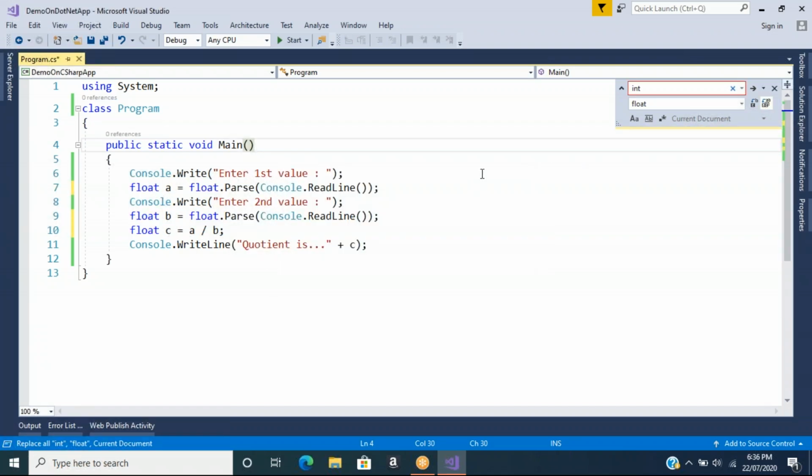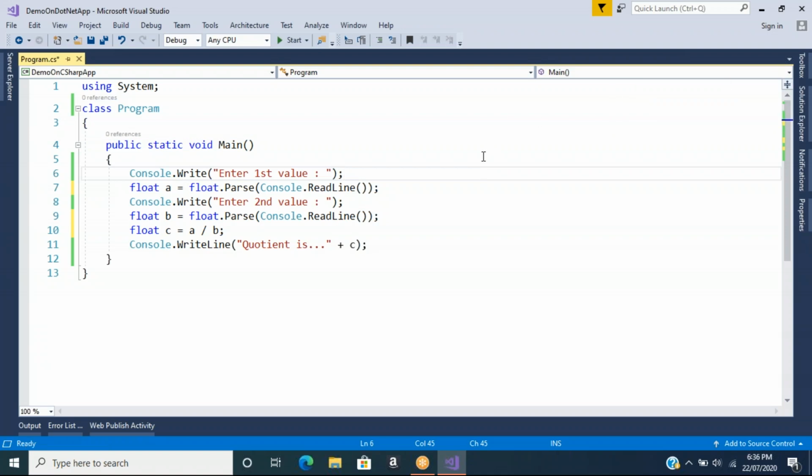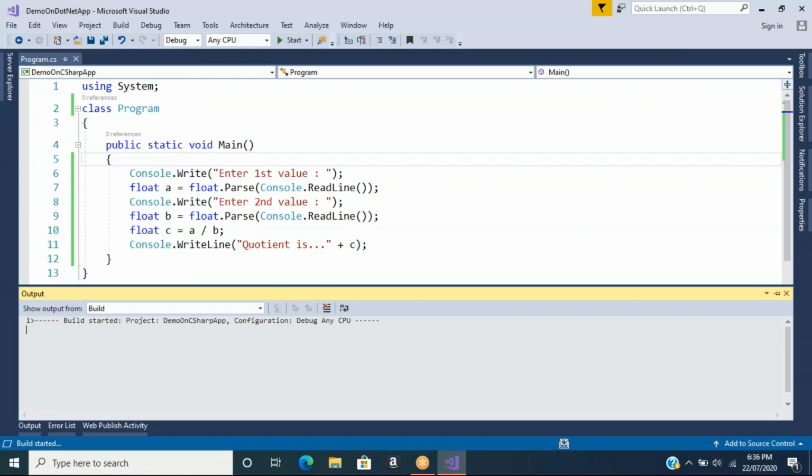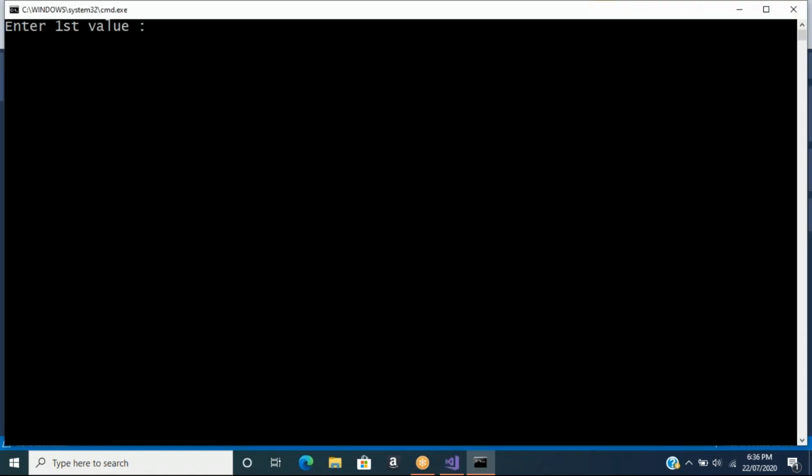Wherever it was int, I've changed to float. Run the code again. First value 5, second value 2. Now the answer is 2.5. Rerun again. 5, 0. This will end up with an error. Usually, just like when I demonstrated for integers.